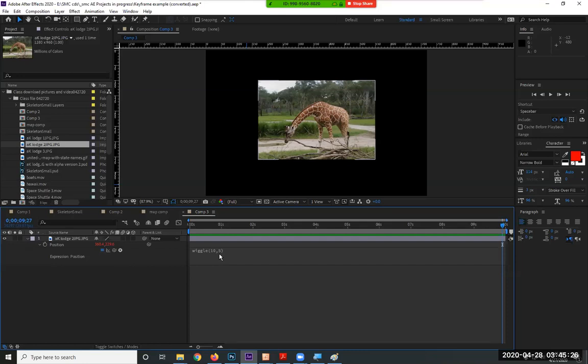Does this mean you have to learn computer programming? No. However, you can go to various websites around the internet, type in After Effects expressions, and they will come up and give you code. And basically, this is what the majority of us do in real life: we search for the expression we're looking for and cut and paste it into the thing. There are multiple inch thick books talking about how to do this. If you're into computer programming, this is amazing. But again, it is up to you how you want to do it.